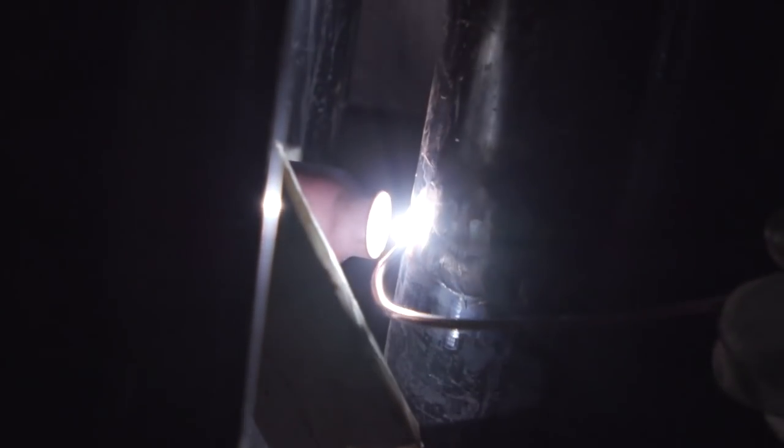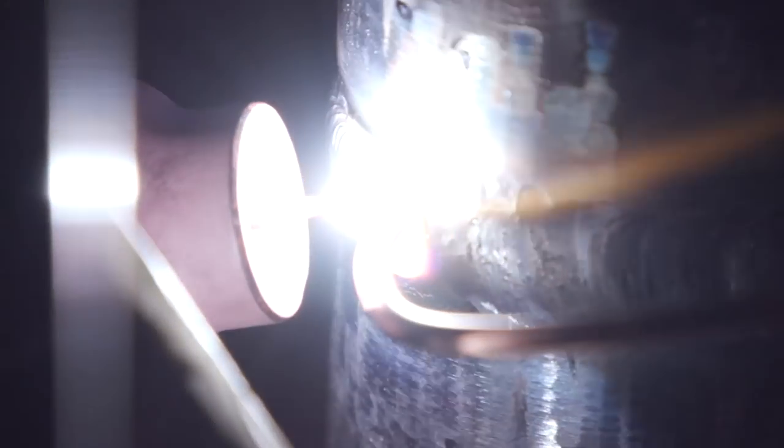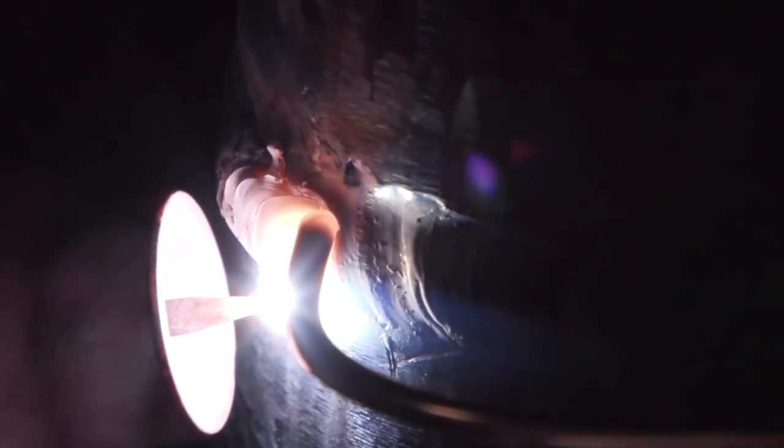Whenever you cap, you wanna have your rod about halfway through the pipe. You don't want to go too wide, so you know, once again, gravity, come down to about your bevel. You want to keep everything as uniform as you can. It's pretty hard to keep everything uniform whenever you're using the mirror, so try to do what you can. If something does get messed up, the thing about TIG, you can always go back and dry wash it.